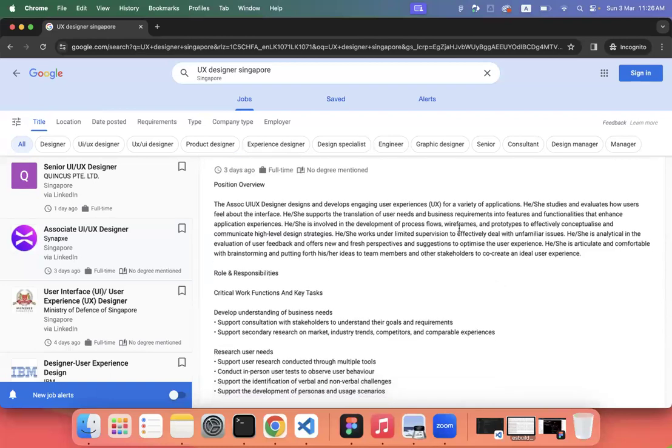So as you can see, these are the requirements in the position overview that they suggest.